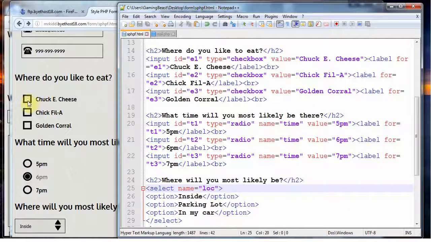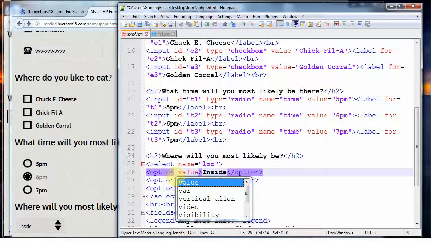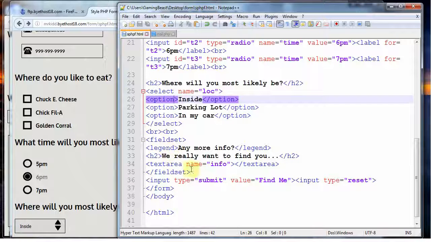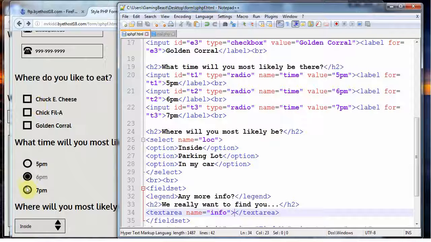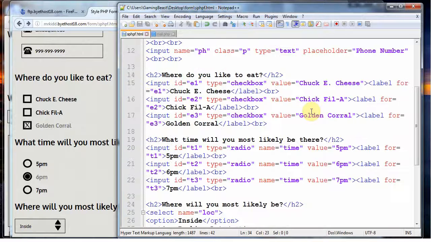The select already knows that the value is what's selected inside, so you don't have to do anything there. At least you shouldn't. This doesn't need a value equals inside or anything like that. I may be eating my words here soon, but I'm pretty sure it doesn't. And same with the text area, whatever's typed inside of it, it knows to grab. It's just these checkboxes and radio buttons. It just doesn't know that Golden Corral is this checkbox. So that's why we have to put the value in there.